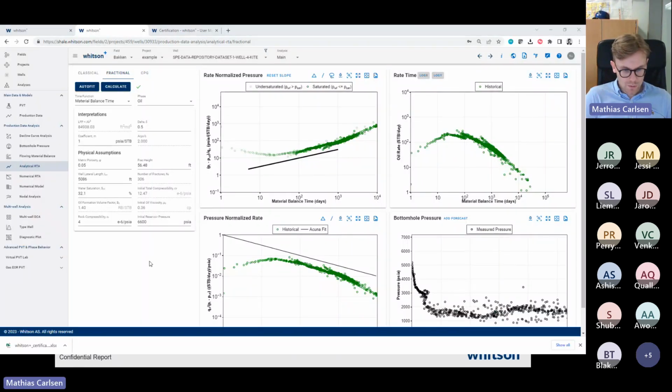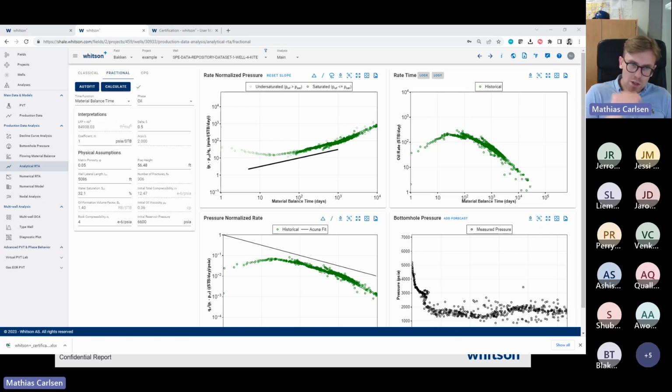Except for that, there's not really much else that I wanted to go through today. I think we emphasized the most important things. We were able to go through a few wells. For me, the most important thing in terms of numerical RTA is just that you make sure that you have initialized your model correctly, with both the water cuts and the GORs matching decently before you start to interpret the plot. That's a really big one, and that you can use these different types of diagnostic plots for some general diagnostic trends, etc.